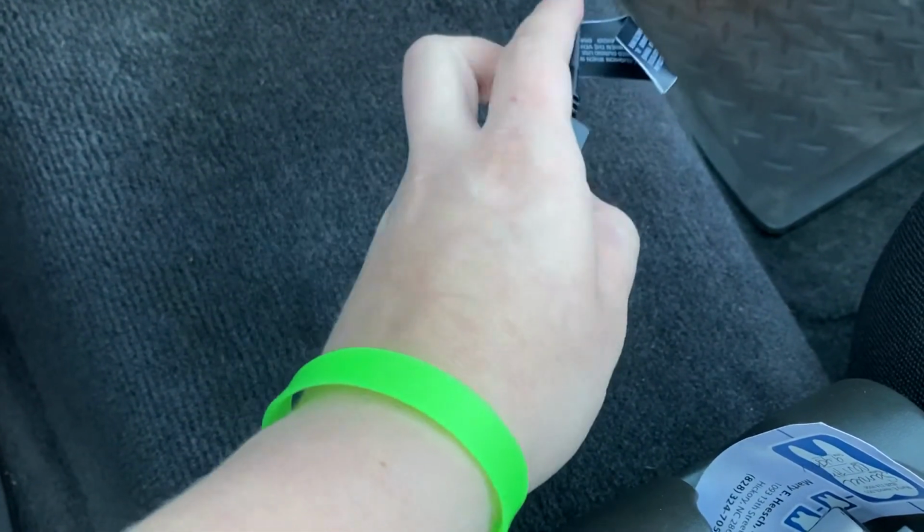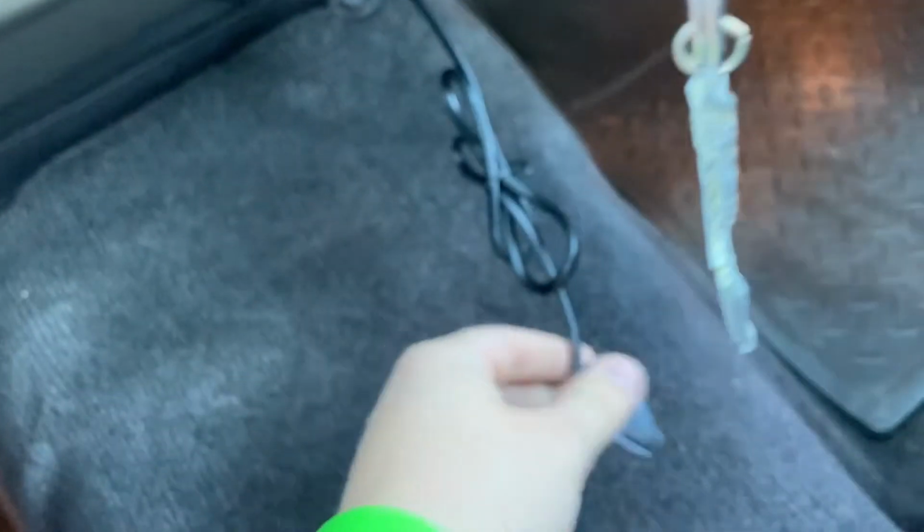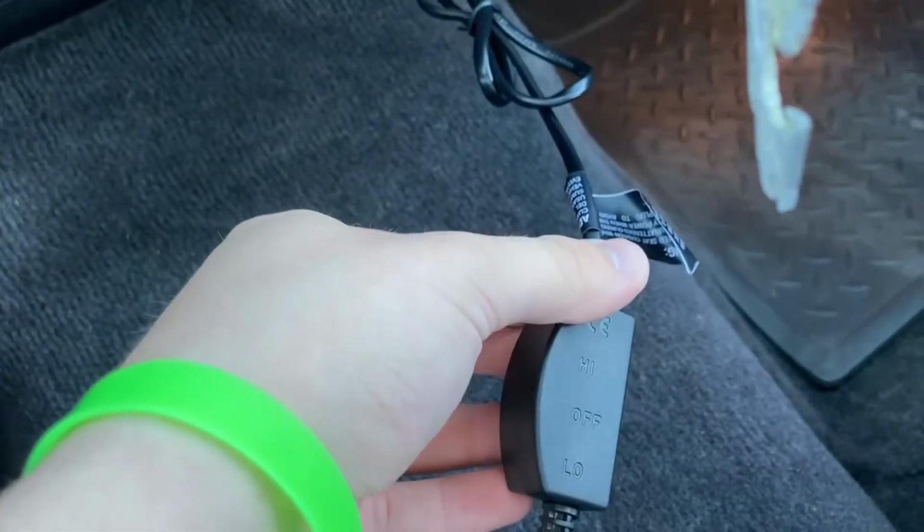High, off, low. Let me actually crank her. While I'm here, I know I did that parking job. I kind of want to back up. I wonder how long this thing will actually take. I don't know if I'm going to use this thing. I'm under quarantine, so I'm not really going out much other than picking up groceries, where you order online and then drive there and get it. But you can also tell I got the quarantine cut. So yeah, I got that.